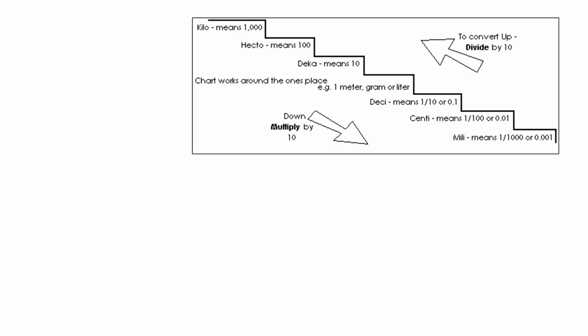So let's look at this little chart in action then. Let's say I have 3,500 milligrams of something. And 3,500 is a very big number, and I want to make this a little easier to work with. I want to talk about this not as milligrams, but as grams, and make this number a little less big. How do I convert milligrams to grams and get that smaller number?